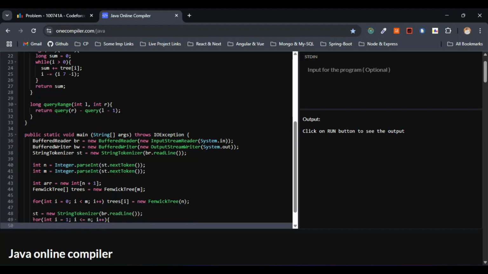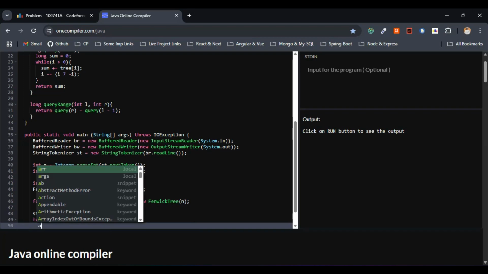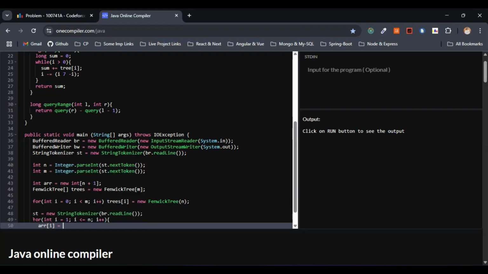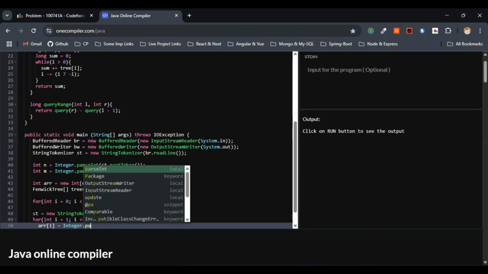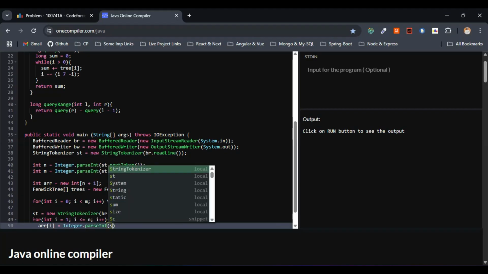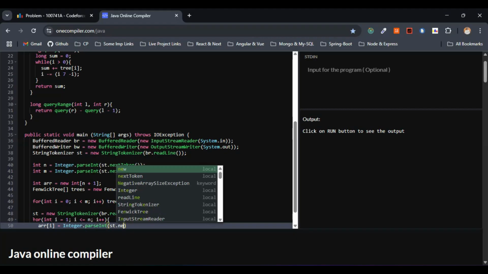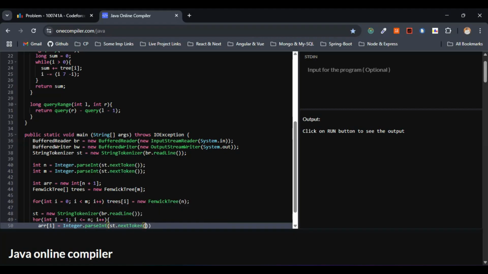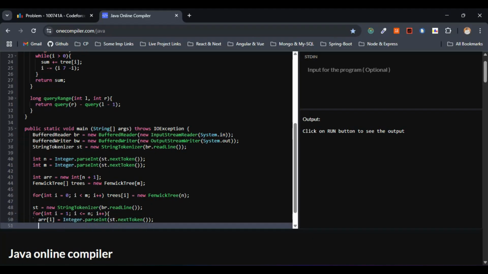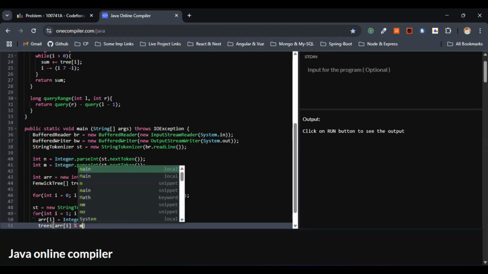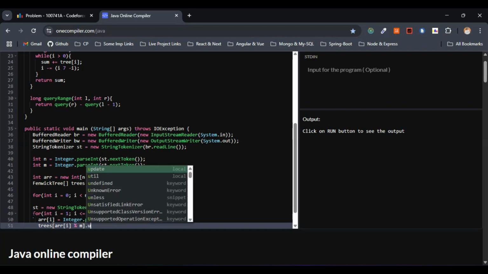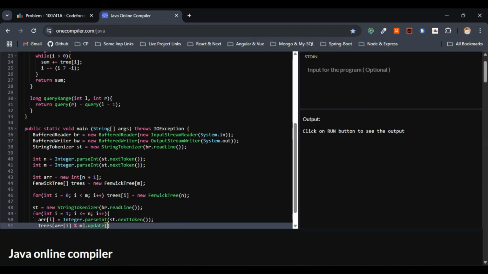Within the for loop, what shall we do? We have to read the value and update the correct mod tree. So first let's read the value: array of i equals Integer dot parseInt of the string tokenizer dot nextToken. Then this will be trees of array of i modulo m, dot update, where I pass i comma array of i.